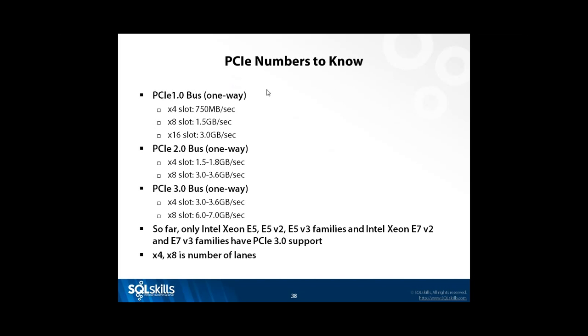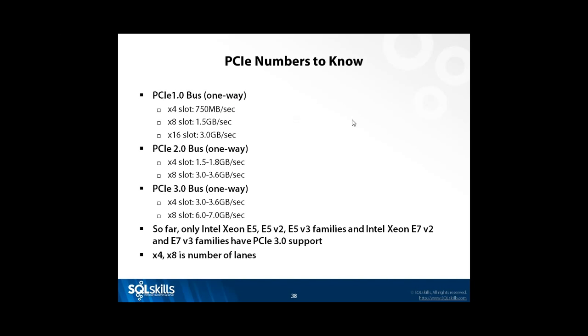All right, PCIe. This is a slot in your motherboard that a modern 2-socket server probably has 6 or 7 of these, and a 4-socket might have 10 of them. And depending on how old your server is, you might be stuck way back here on PCIe version 1.0. And if that's the case, that entire slot, and this X4, X8, and X16, that means how many lanes, electrical lanes, are in the slot. And that means if you're on this worst case scenario of PCIe 1.0, X4, the entire slot can only do 750 megabytes per second. And so if you had a nice expensive Fusion I/O card in that slot, that card would be severely bottlenecked and throttled back by the slot because the card might do 4 or 5 gigabytes per second instead of 750 megabytes per second.